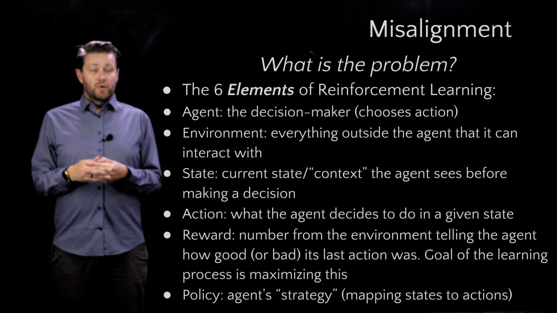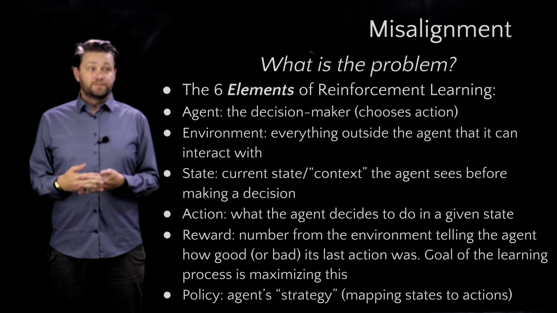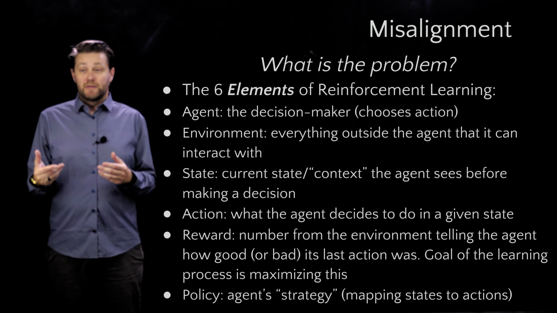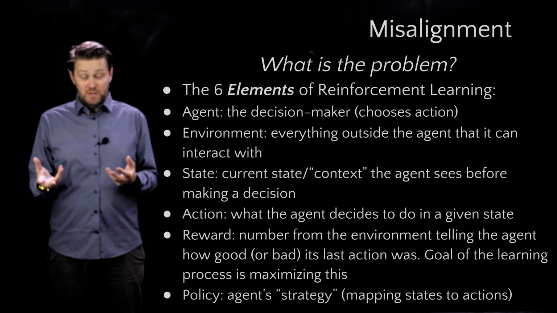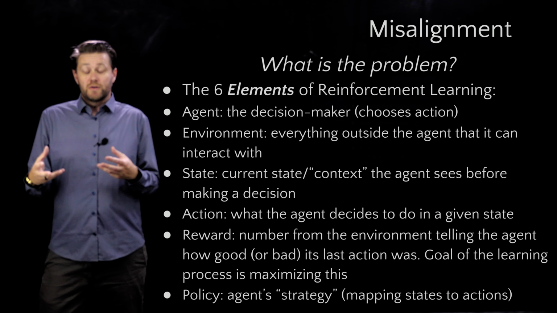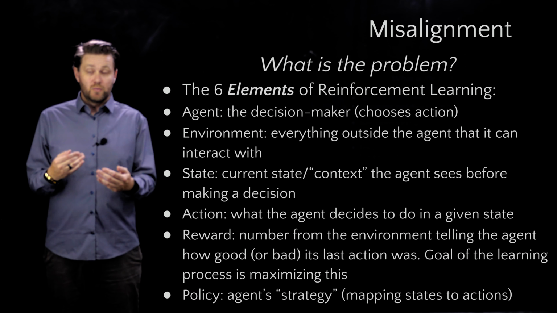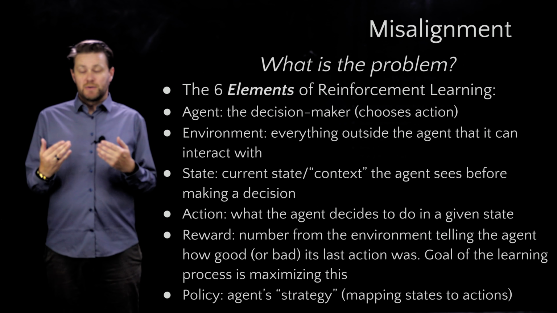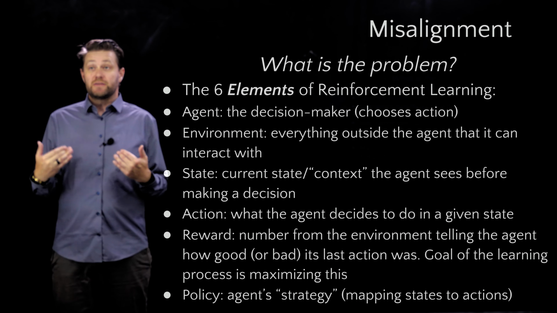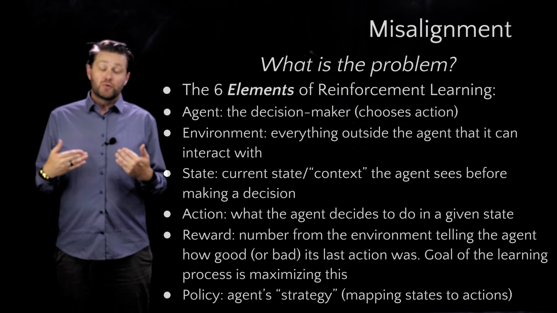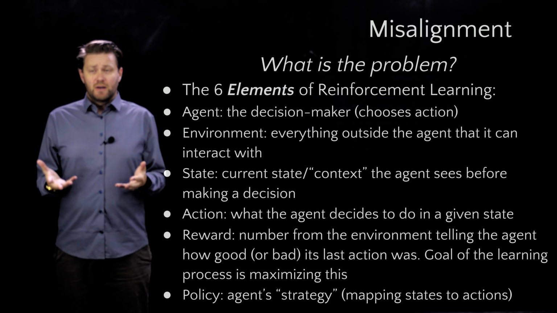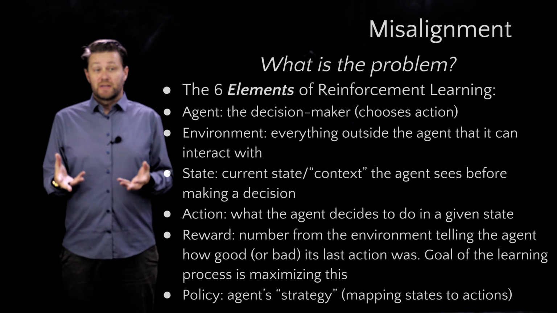The reward, this is important, and this is actually what we're going to focus on in this video. So there has to be a reward structure, and this is going to be numerical, a scalar reward. So something from the environment rewards the agent, whether that is a positive or negative reward. You can think of it as punishment, but some people in RL just call it a negative reward. That gives the agent feedback about how good or bad the last action was that it took. And so the learning process is about maximizing this.